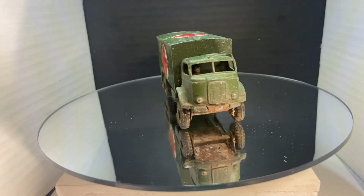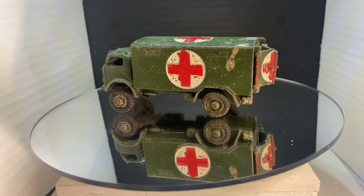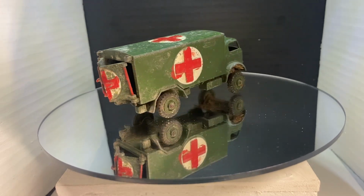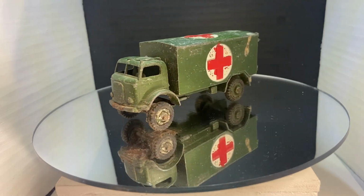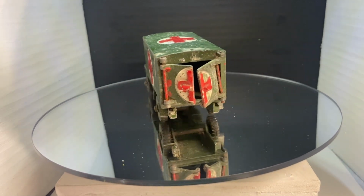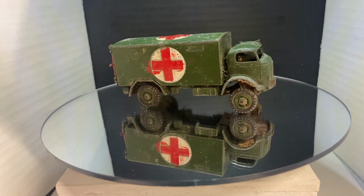Well, this is what we started with. A heavily played-with Dinky Toys ambulance. Every panel was rough, it had some damage to it. The back door was hanging off on one side. But apart from that, pretty solid, not bent or anything. So let's see how we got on, shall we? Because here it is now.